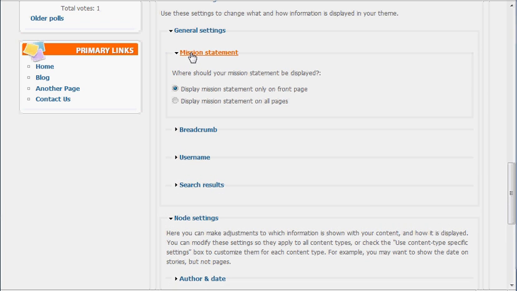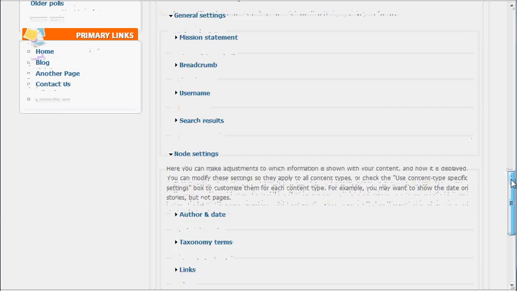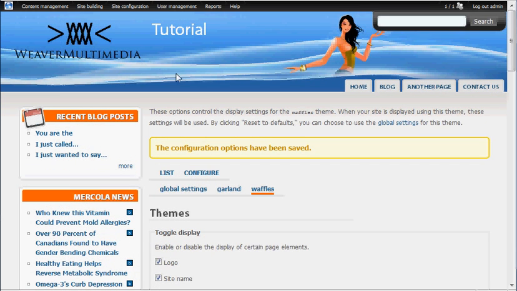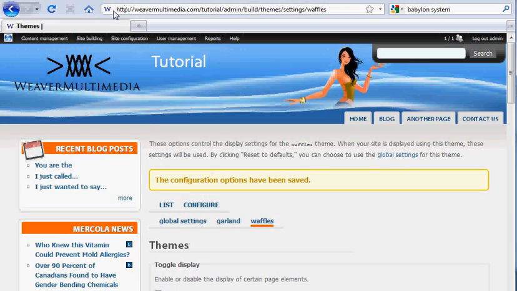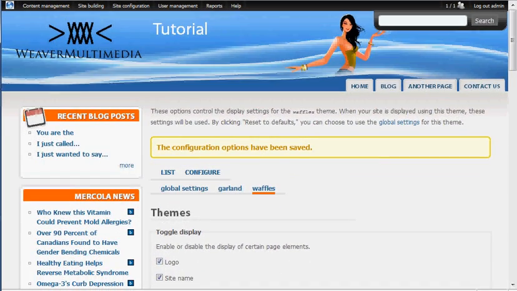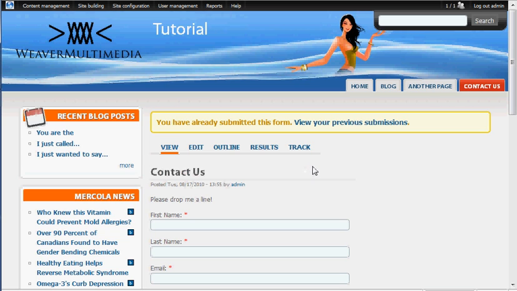This is a pretty in-depth theme that we're dealing with, but all I want to do is upload my logo and icon, and there, we did it. We got this logo in there, and also if I move this down, I'll show you that my bookmark icon is in here as well, my favicon, as they're called. So everything looks good in that realm. But themes can also do a lot more. I'm just going to go to this contact page, and I see that I still have this posted Tuesday by admin.